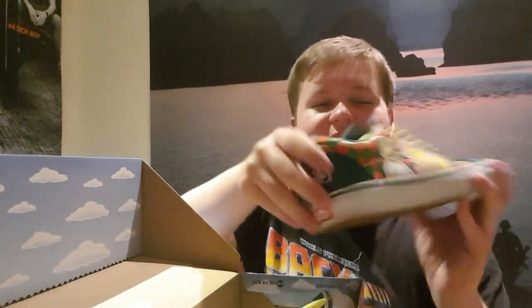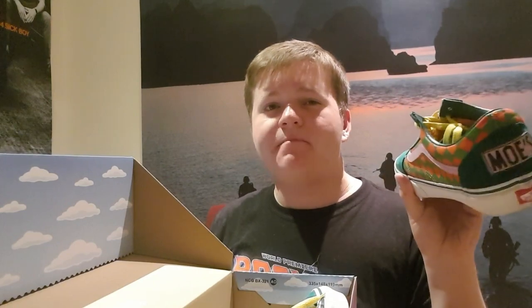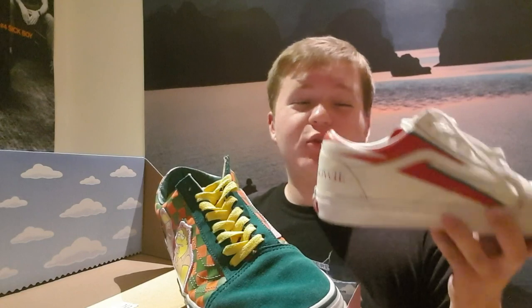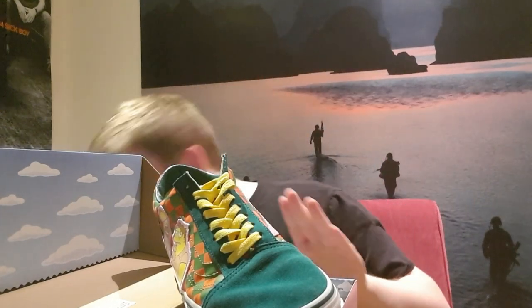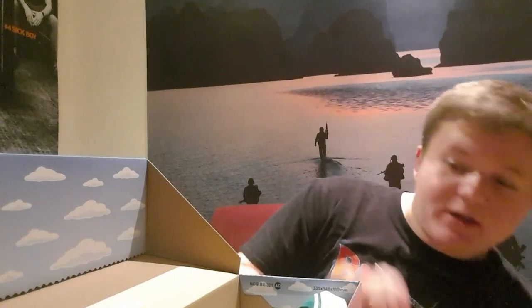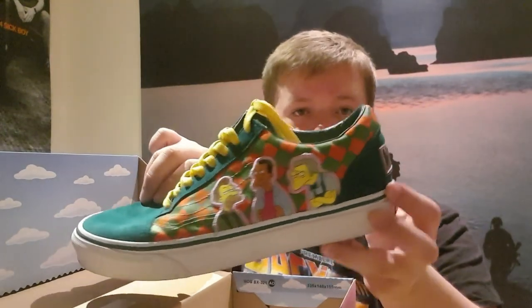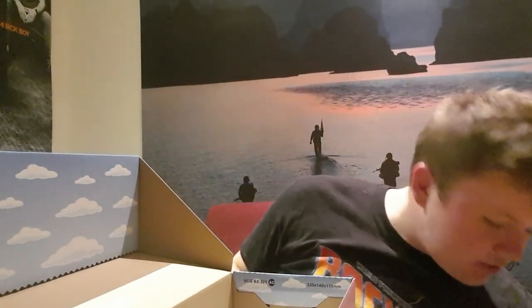There's leather around the back of the shoe — like a normal kind of material — so it doesn't cause any rubbing. I was very cautious when buying these because I had a previous pair of Vans which I've worn about three times because they are the most uncomfortable things I've ever bought. They're really nice for display but the material on the back rubbed against my feet too much. I've worn these two days now and they are very, very comfortable. Right shoe we've got Homer and Barney, and on the left shoe we've got Lenny, Carl and Moe. It's got Moe's written on the back and obviously nice yellow laces to match the Simpsons theming.